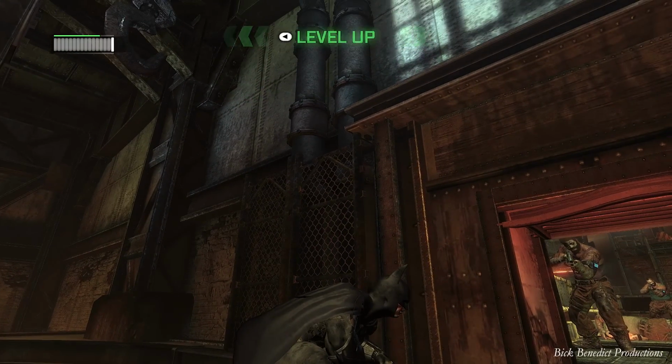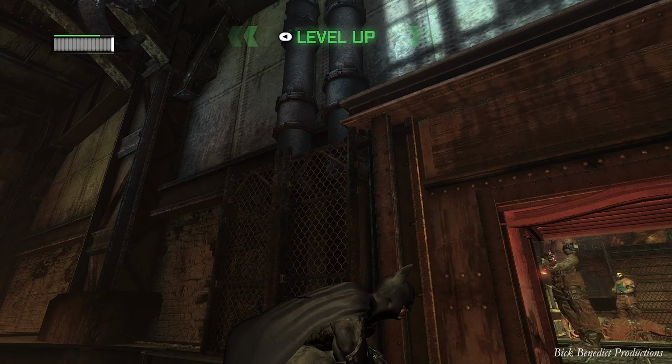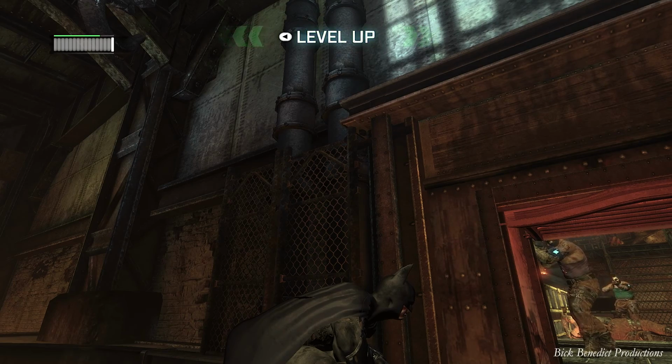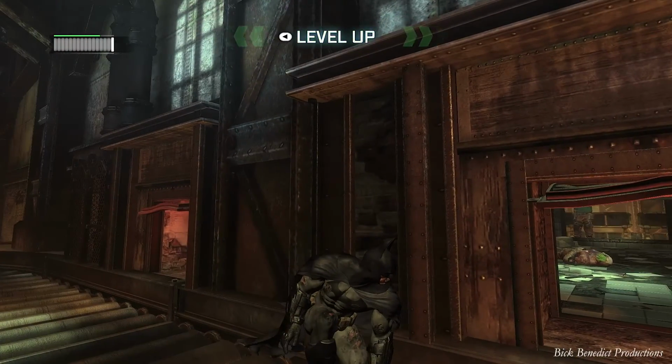But this is a really good strategy because they'll throw grenades in here, but they have a very small blast radius, and what they do is they just turn around and open themselves up to vulnerability. See? And then you can just capitalize on it.